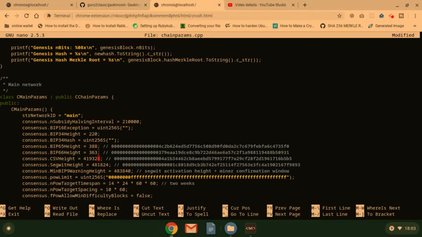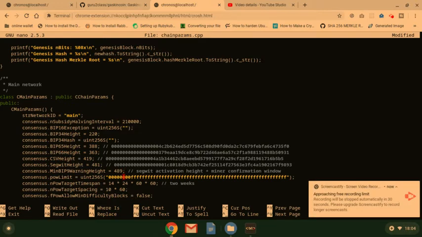Then this height will start from here. Then this height will start from here. Then this height will start from here. This height.